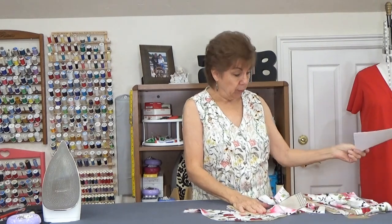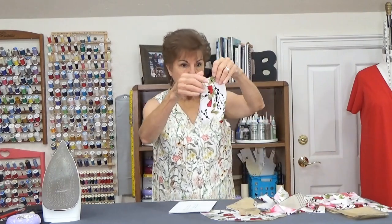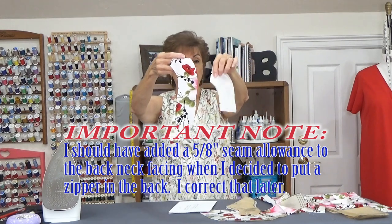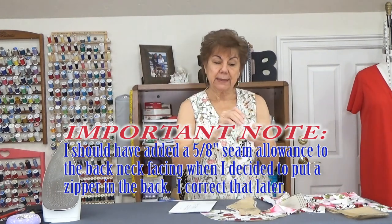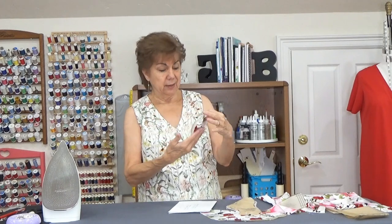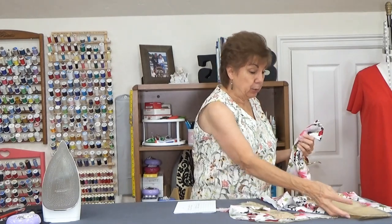I'm wondering where the rest of the back neck facing is because I need it out of fabric also. Here it is. So here's the back neck facing in fabric. Here's the back neck facing folded in half in interfacing. So those go together. I always cut all my pieces out and put them in a little pile, and I keep the pattern pieces with them until I'm sure I don't need them anymore, because sometimes I forget to cut the notches. Sometimes there's a little dot that I didn't mark, and I usually don't need the little dots. I just like to have the papers handy.